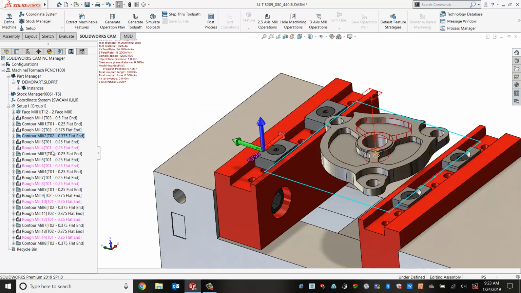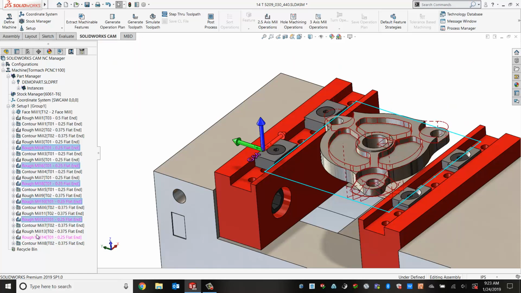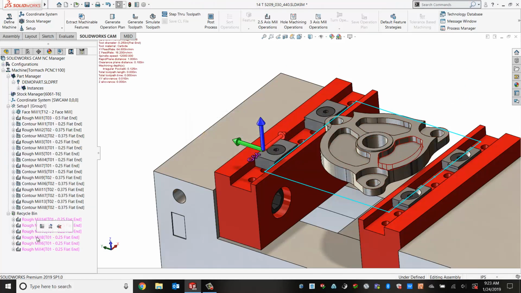Now we do have a number of other operations that are highlighted in pink, but they don't have a warning. The vast majority of the time when that happens, it simply means there's no material left there to be machined out. And if we look closely, each of these operations has a roughing operation immediately before it that gets rid of all the material. So we can simply delete those out. That does bring up one nice point about SolidWorks Cam: anytime you delete information, it doesn't actually disappear into space. It puts it in the recycling bin, so down the line if you change your mind and decide, hey, I actually do need to keep that, you can simply restore it from that point.